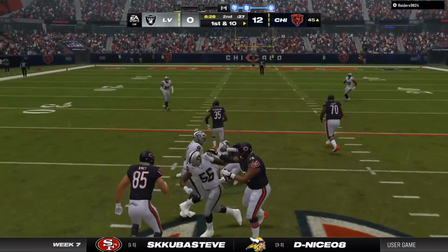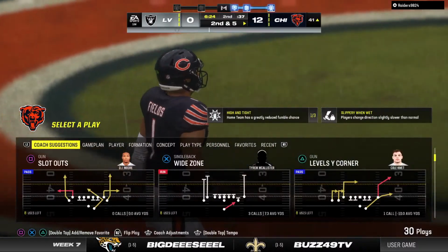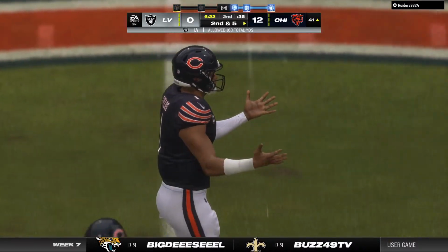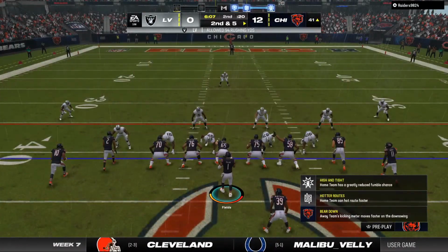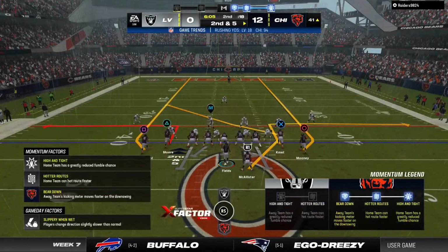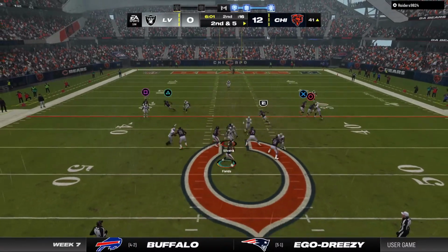They run with Deuce McAllister. 5 yards on the carry. Good pickup on first down. Oh, that was a thing of beauty right there. Look at how quick those blockers fired off the line once the ball was snapped. That was an O-line on a mission, all in sync, and the defense is lucky that play only picked up 5 yards.